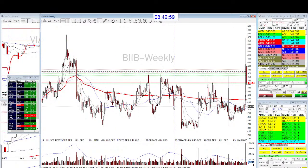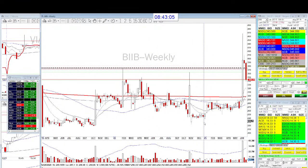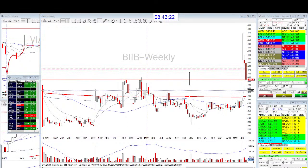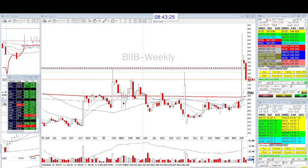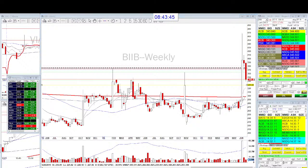So let's look at some prior years' support around this area. This is a weekly chart, and if you look at 2020, February, March, and April, the stock was trading around 344. So this seems like an important support here, 344. It's a beautiful support on the way back in 2020. The other support I see is here on the 328, but I don't think the stock is going that far down, but who knows, right? So let's mark this as well.